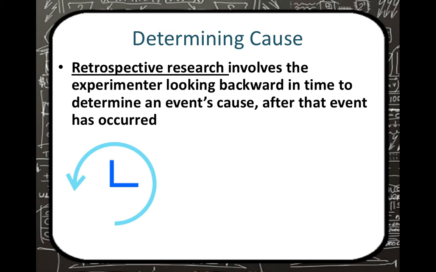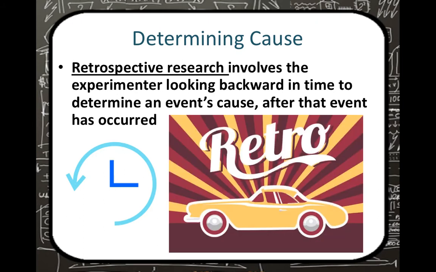Okay, so retrospective research. Retrospective experiments look back in time to understand the causes for later events. Okay, so these are about looking backwards. There are many problems associated with this sort of research. Okay? So one way to think about this is retrospective. You think of retro, right, which means old school or something from the past. So when you're doing retrospective research, you're looking in the past and trying to use information from the past, like memories, to try to understand what's going on currently.